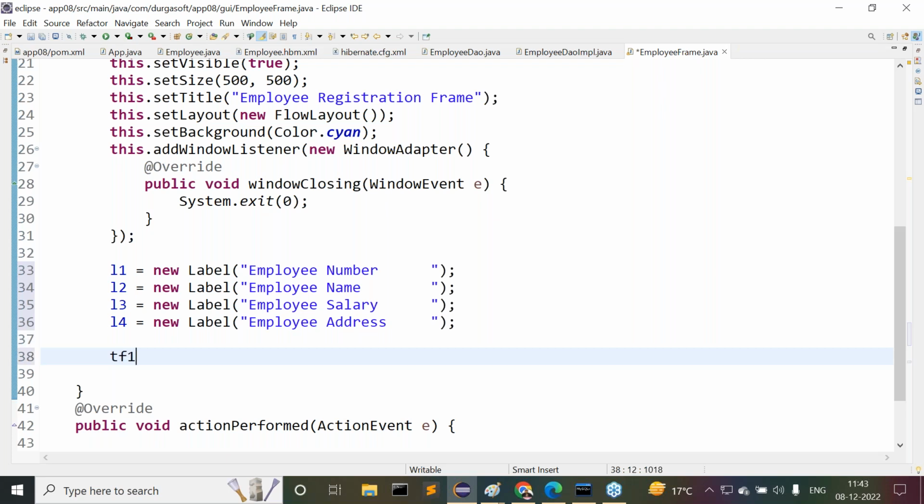TF1 is equal to new text field of 25. Then TF2 is equal to new text field of 25.